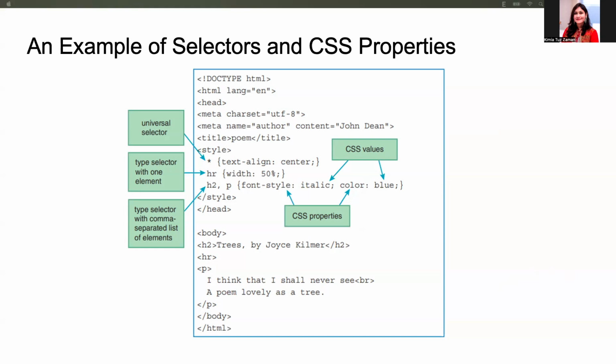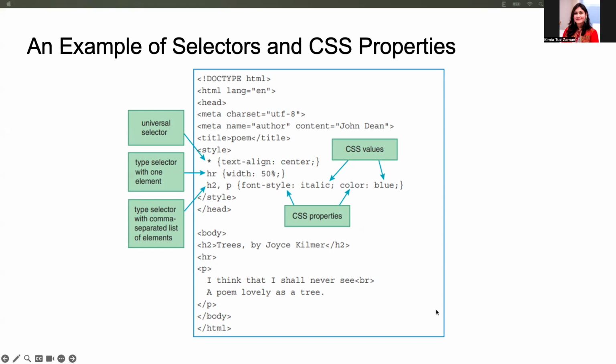Breaking down the example, first the universal selector. The universal selector is used here with star and text-align center. This centers the text for all elements that can contain text, making the entire web page look neat and uniform.